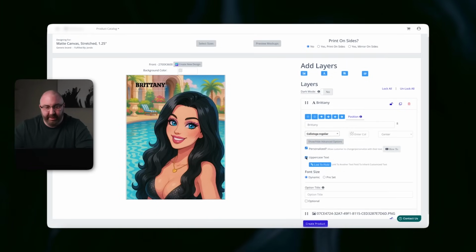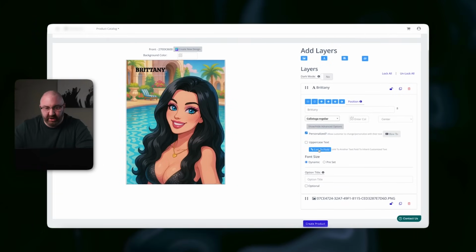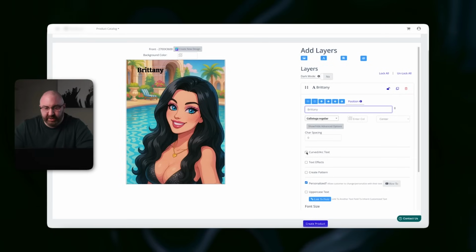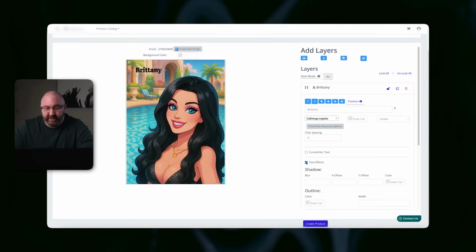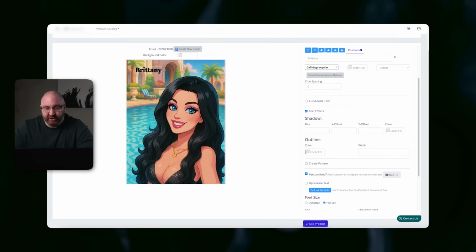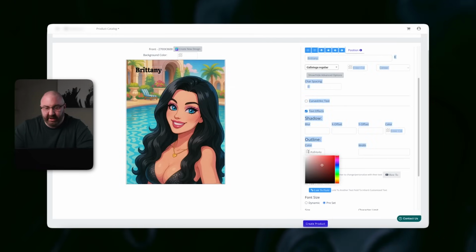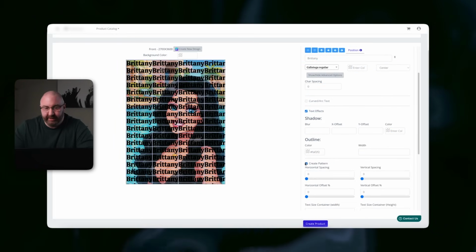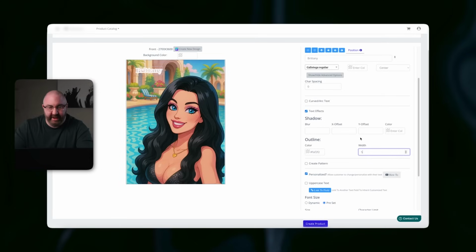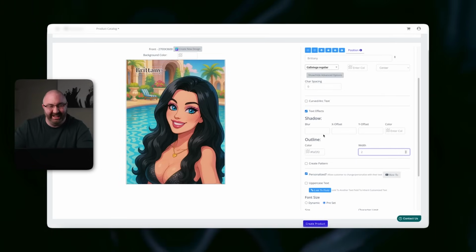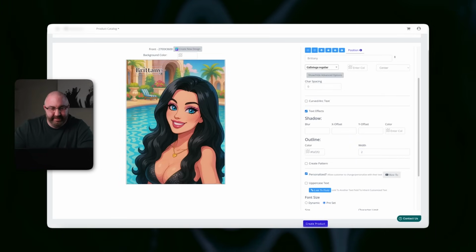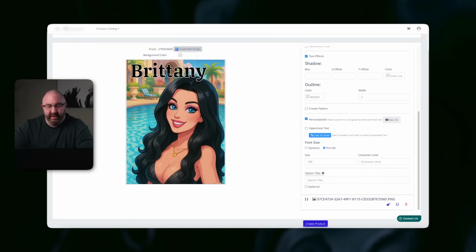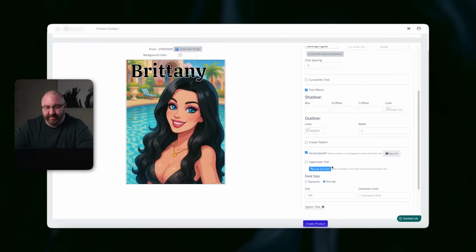If you want to make it all uppercase, you can. You can also go into all these different dynamics here, all these options. So we can curve it if we want. We can do different text effects with different shadows or outlines. Say if we wanted to outline this really quick and make it white, we can create a pattern, have that 5. Whoa, that's a little bit too much. So we can do that, make this a little bigger. So you can make the font size a little bit bigger right here. And you can change any color that you want or make it however you want.